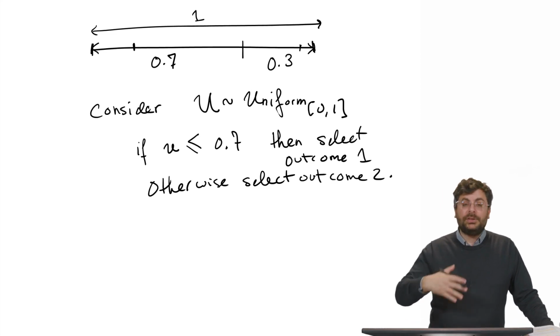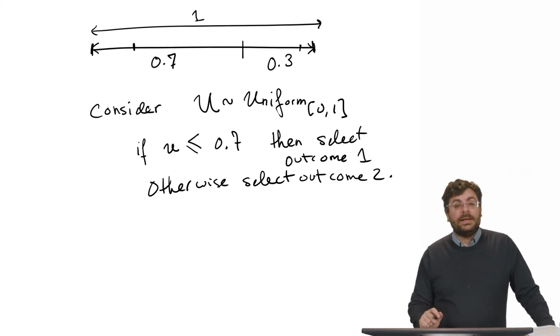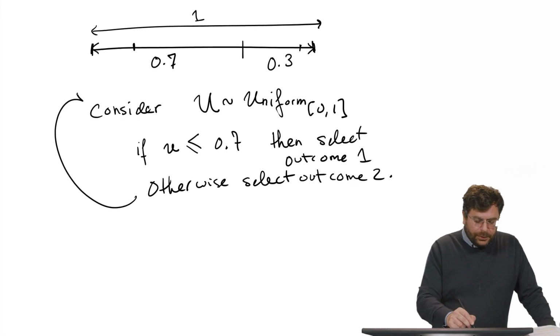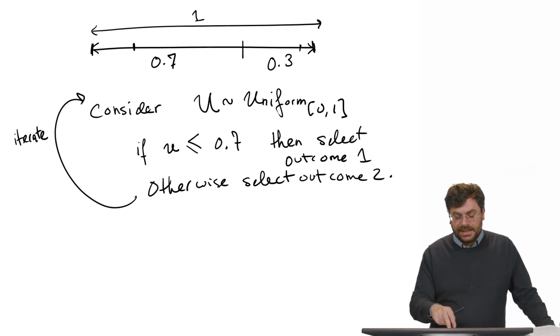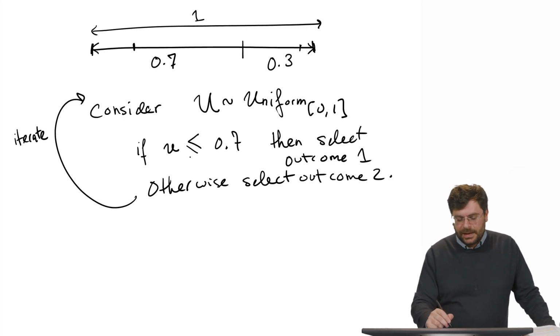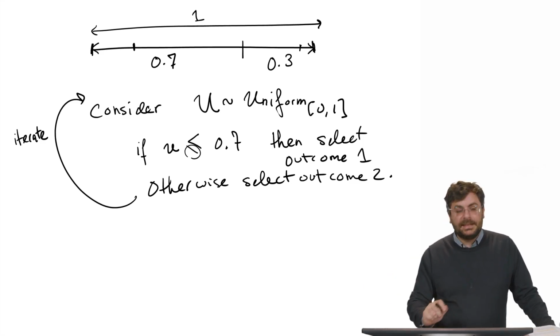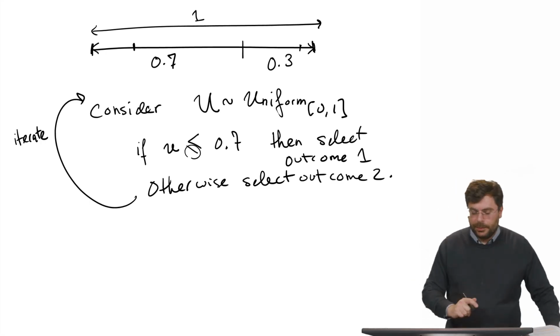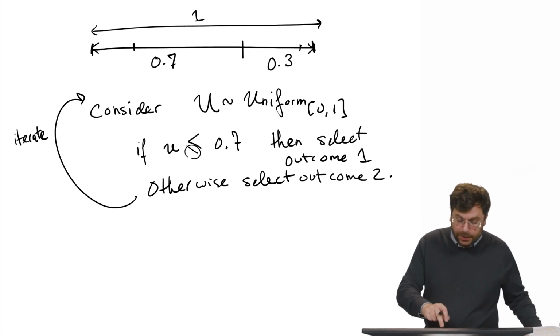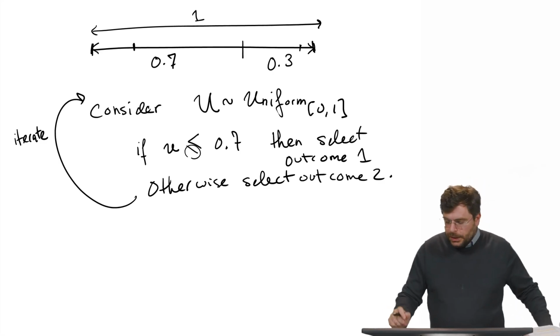And then, of course, if I wanted to draw more than one random variable, then I would iterate on this. So I would repeat the process, draw another uniform random variable, compare to 0.7. If it is less than or equal to 0.7, in fact, it's never quite going to be equal to, so that's a bit arbitrary. But if it's less than or equal to 0.7, then you pick outcome 1. Otherwise, you pick outcome 2.